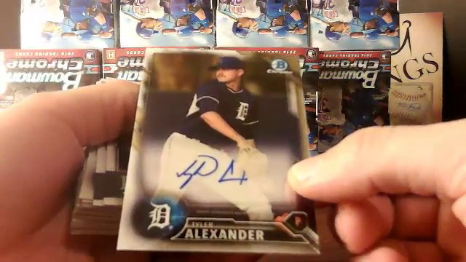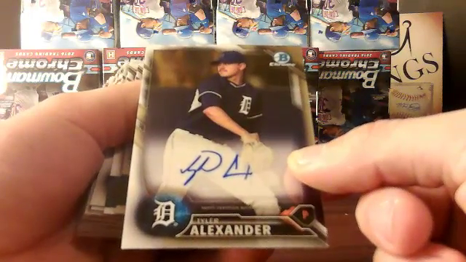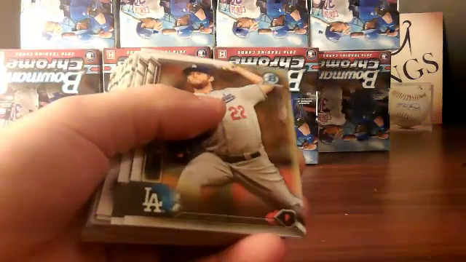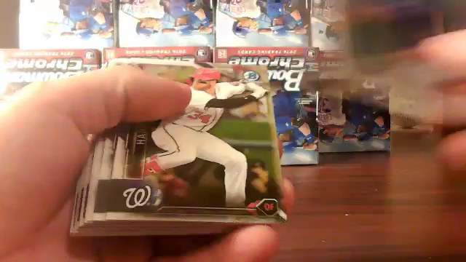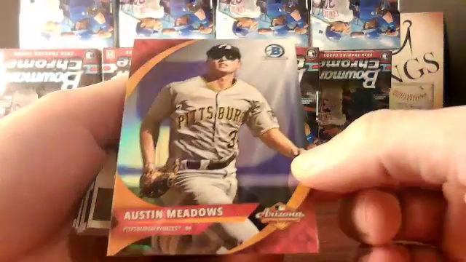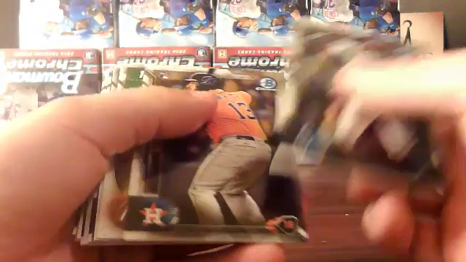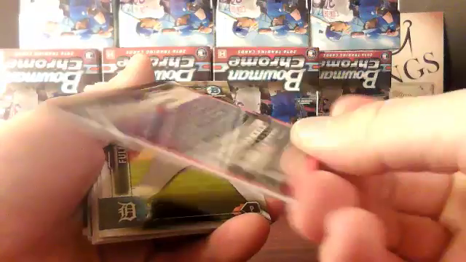Tyler Alexander, auto going to the Tigers. First one of the night. Do I see orange? I think I might see some orange. Connor Zagic, top 100 for the Rangers. Austin Meadows, Arizona Fall League Pirates. Jose Bautista, purple refractor for the Blue Jays, 23 of 250.